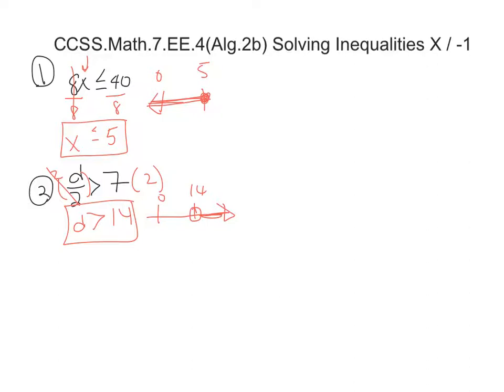Our third example, and this is the one that uses the exception, is number 3. It says solve negative 2g is less than 10. Let me fix that, 10. We're working on the g side, and it's being multiplied by negative 2. So let's divide by negative 2 on both sides, because that's the division property of inequality. On this one here is the exception. When we divide or multiply across the inequality by a negative, we flip the sign because it's the opposite. So we're left with g, instead of being less than, is greater than negative 5.